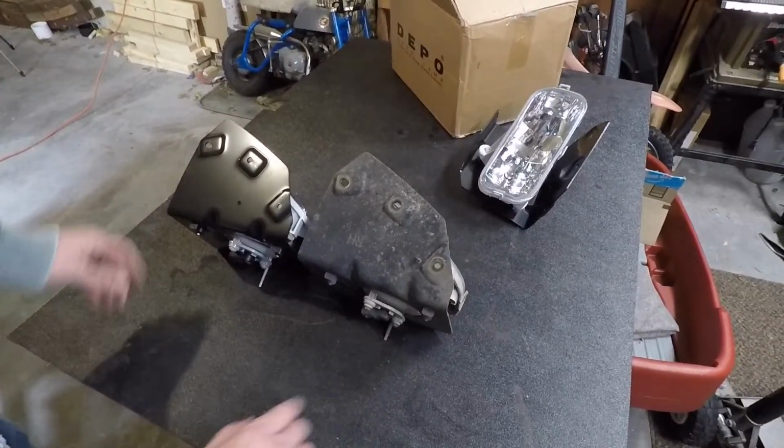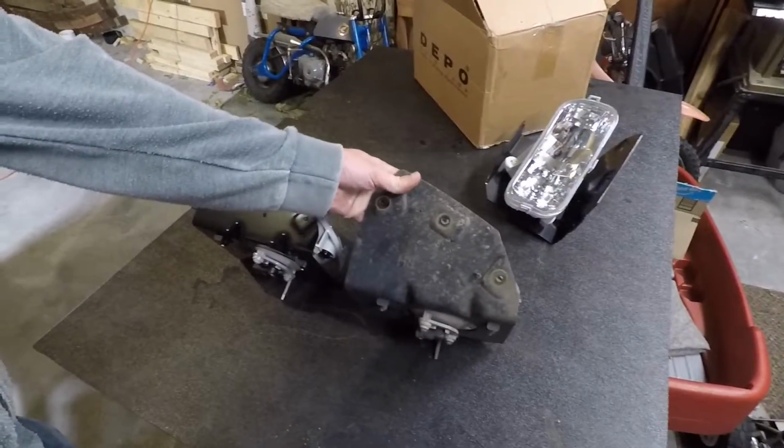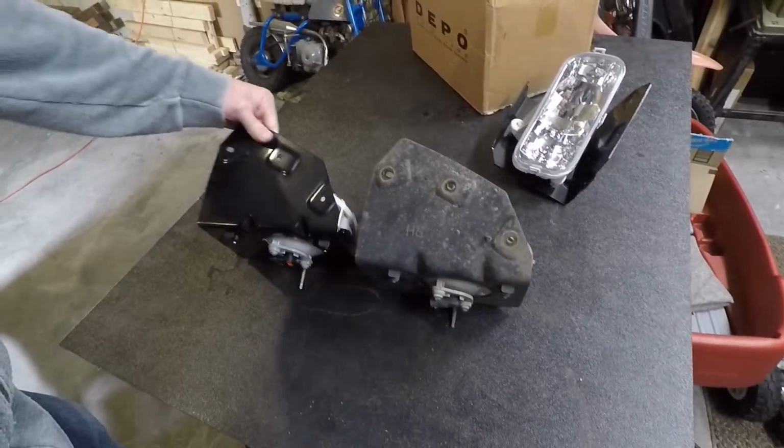The only difference that I see is the stock one actually says RH on it for right hand. This one has no lettering at all. So that's really the only difference I see on the markings on the actual steel plate.